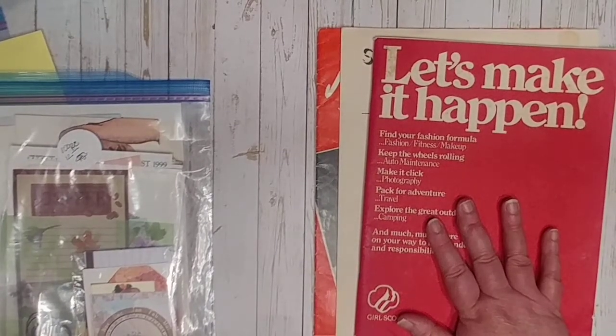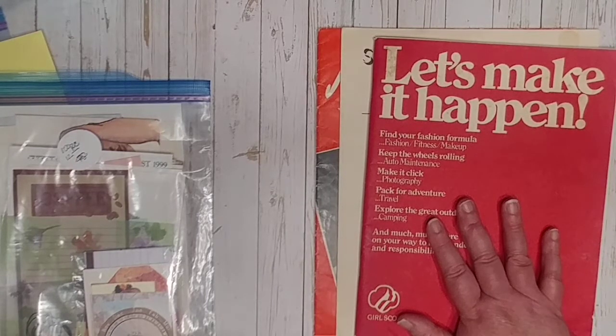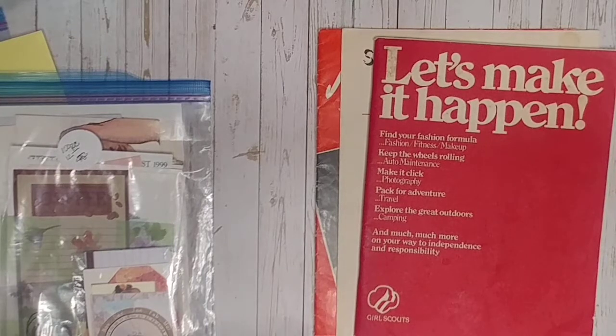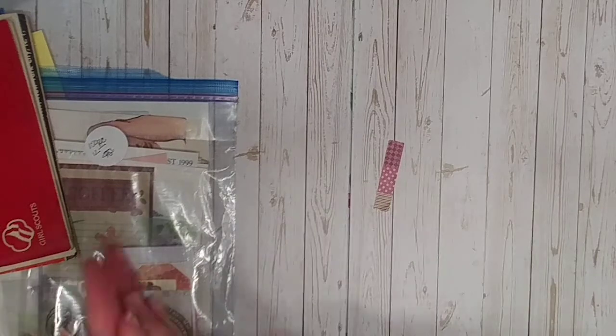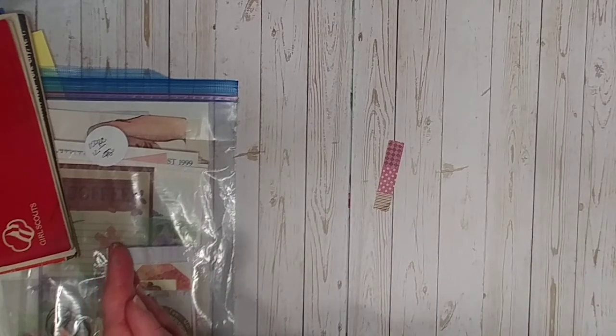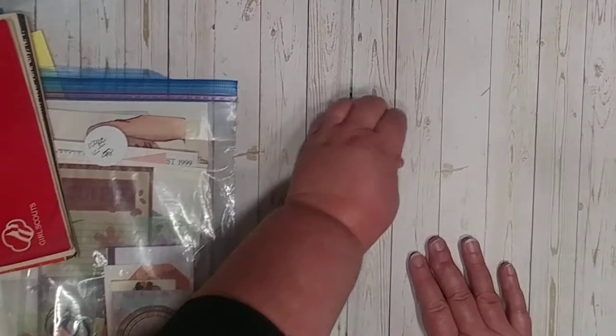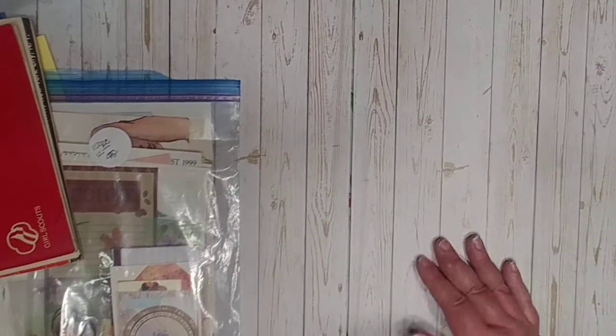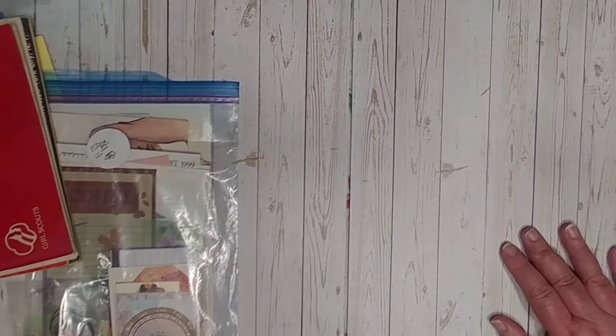But if you want to keep them for posterity's sake, or save them until you're able to digitize them, you're welcome to do that. I have paper in my stash right back here, scrapbook paper that's 20 years old. So it may seem like a long ways away, but sometimes it's not that far away. So anyway, there's that. I will be bringing a lot more old pieces to you, and I hope you enjoy them.